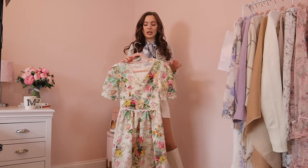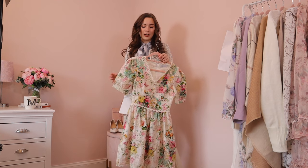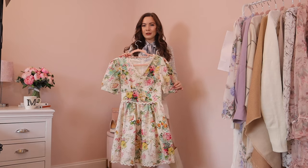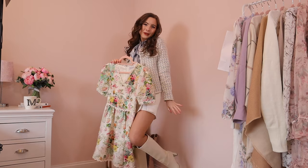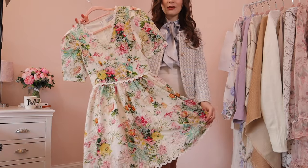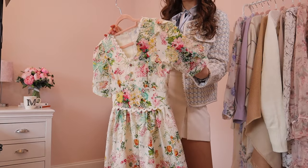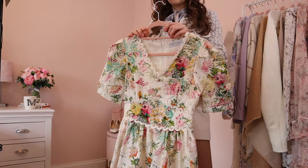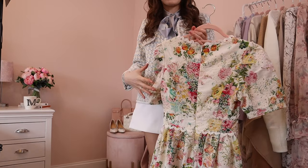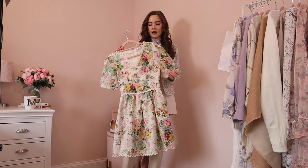Again, purchased with my own money, it came within a couple of weeks, and yeah, it's so pretty, and I wore it all through summer last year. It's just an easy one to chuck on, but of course it's really nice in spring as well, with some knee-high boots or something like that to keep you warmer. But yeah, as you can see, again, really, really vibrant colours. It's in this really beautiful kind of crochet material. Not itchy or anything, and it's got a hidden zip here, which I think always looks more expensive. So yeah, I was really, really impressed with this item as well.